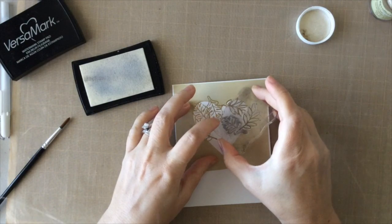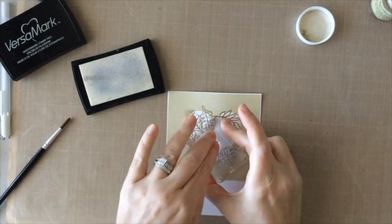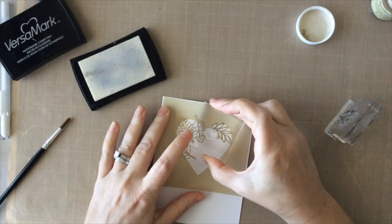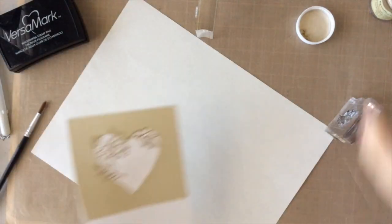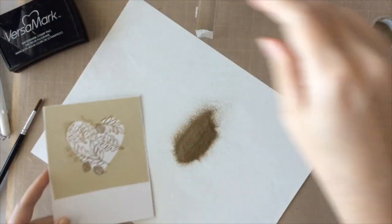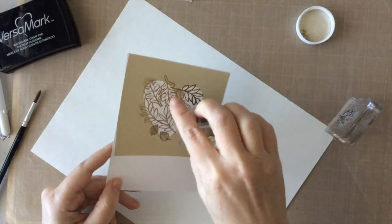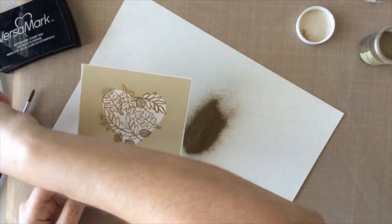This set is perfect to use for this type of technique because they're small enough to fit a few leaves inside this masked shape. So it's perfect. I'll add just a few of the smaller leaves here now, and you'll see as I add the powder, you'll be able to see where there still are some areas that need just a little something. So I'll add the small leaf and continue adding that embossing powder to see where we're at.